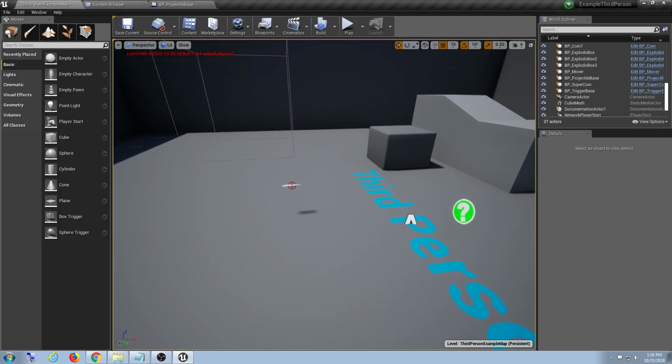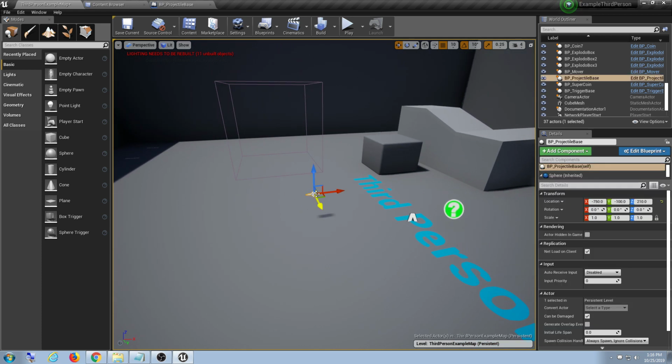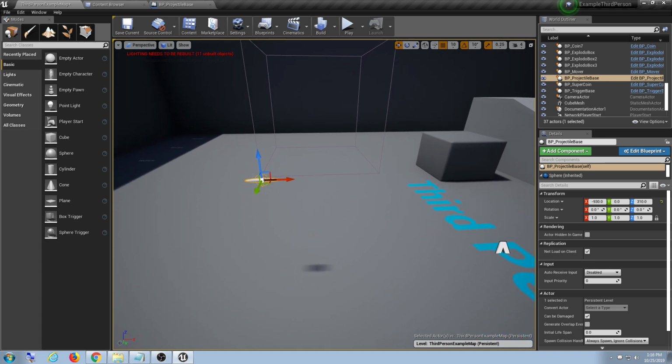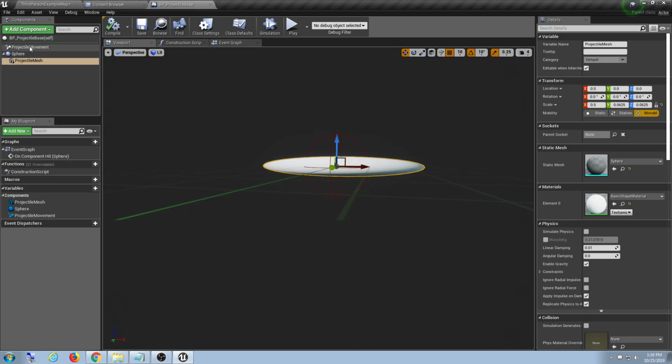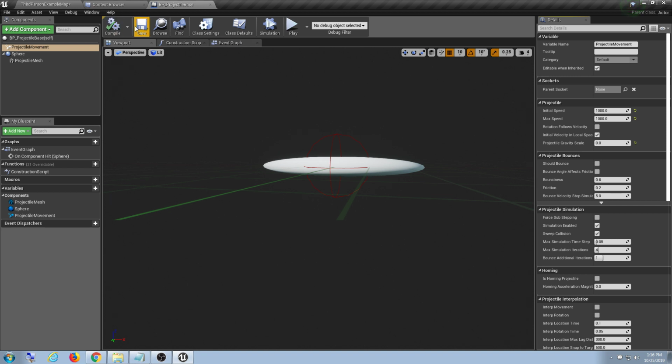Much better. Yeah, so there's our projectile, right? And whatever the x direction is, the direction where it's pointing is where it's going to fly. And we turned off gravity on the projectile movement, right? We set the projectile gravity scale at 0. So this is going to go, and if it hits something, it's going to go away, right?